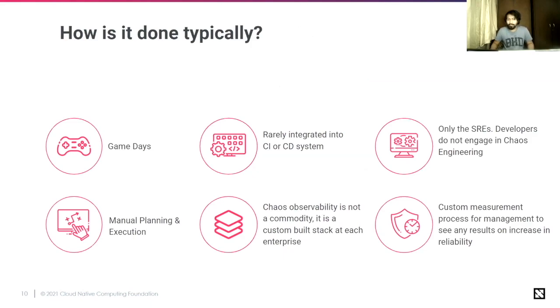So how is it done typically? I hope a lot of people know about the SRE persona or what exactly SREs are. So SREs have focused on chaos engineering explicitly, but developers who are part of the change, who are coming in, are also practicing chaos in some way or the other. And obviously it's rarely integrated into the CI/CD of the system, but as I mentioned, chaos engineering can be done anywhere. It can be done to the CI/CD, DevOps pipeline, or staging, production, any normal random test.